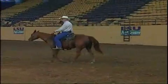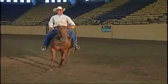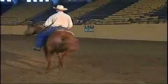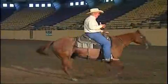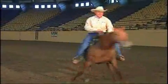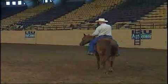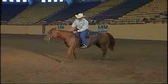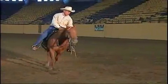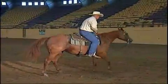So if we ask a horse to turn around, we're going to sit slightly to the outside and to the back and let the horse turn instead of leaning inside. So we're going to keep our body out of his way and keep our leg out of the way so that the horse can do the turning. If, on the other hand, we start leaning in, then we weight the inside legs. We make it harder for the horse to turn, harder for the horse to do anything we want him to do.